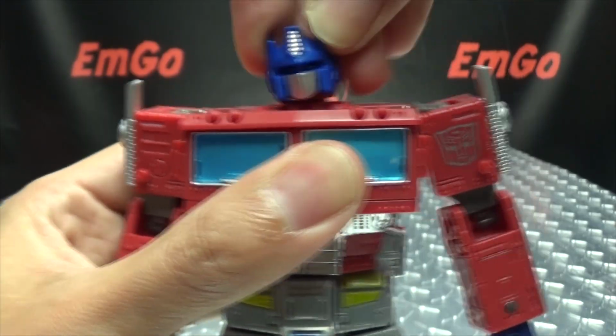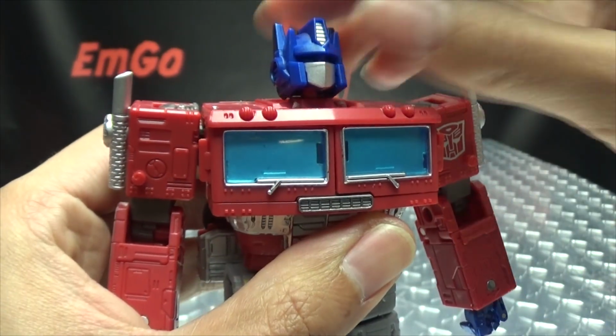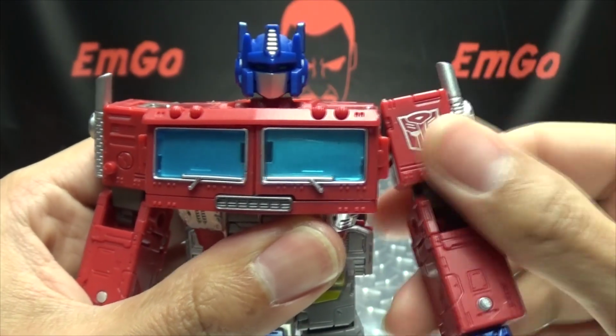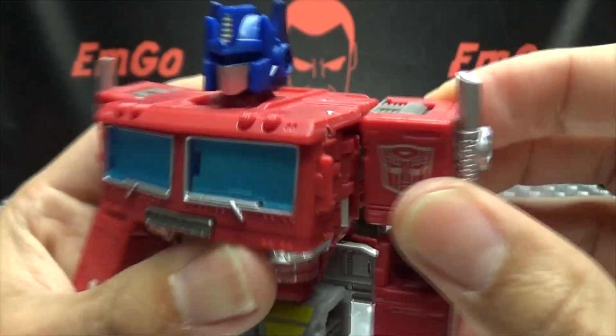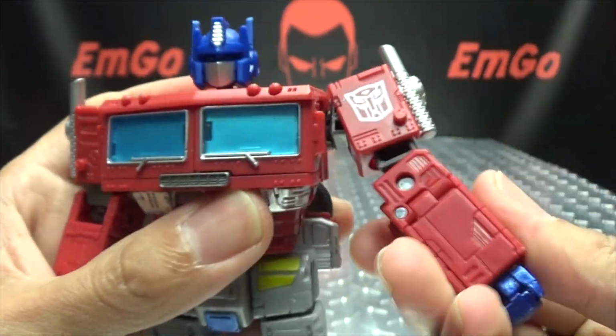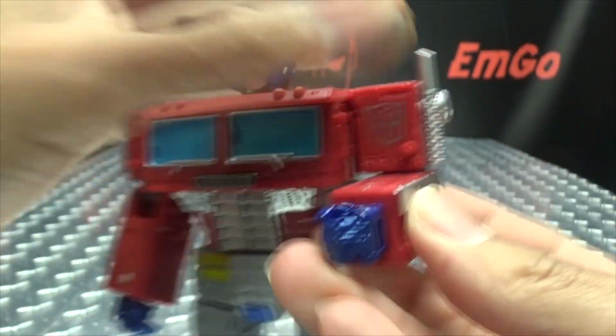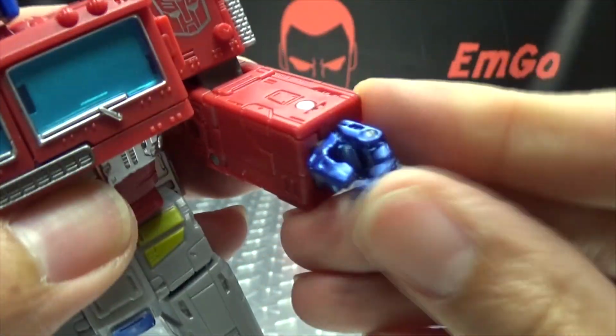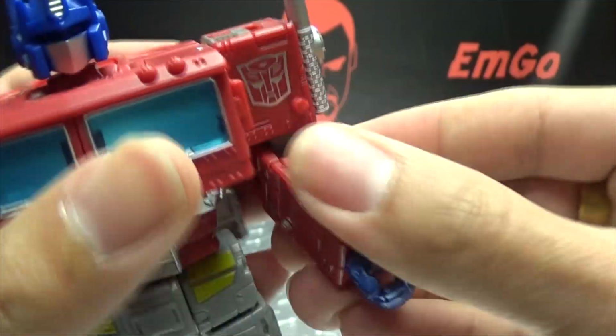You do get your wiggly waggly. You can look up a bit, look down a bit. Head can do a full 360. Arms can do a full 360, can move in and out. You can use the transformation joint to move the arms back if you need them to. Again, in and out. You got your bicep rotation. You have 90 degrees of a bend at the elbow. The wrists can rotate and the fingers can open and close.